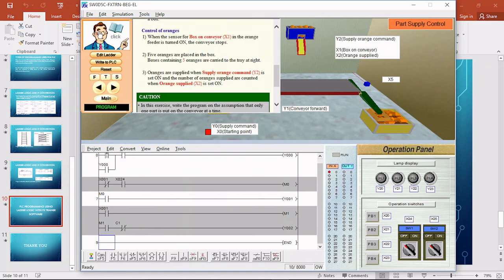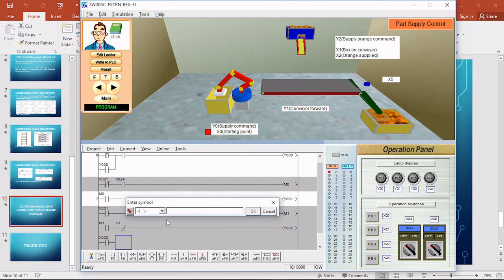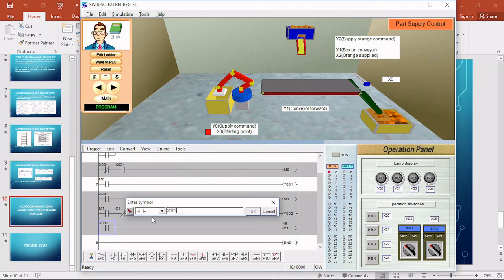And the input to the counter is X2, because we are told here that oranges supplied are counted when orange supplied X2 is set on. So X2 is the input into the counter, so we use X2 to serve as input to the counter. So X2 into C1, K5.